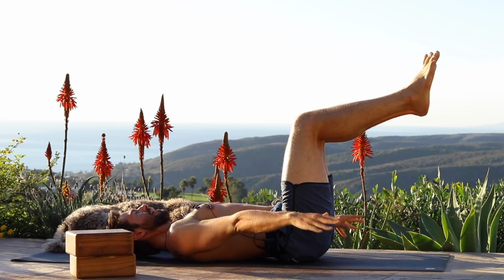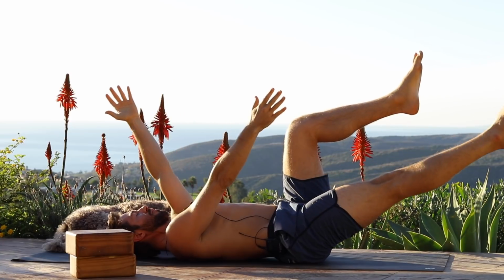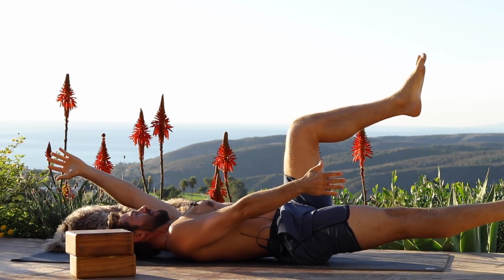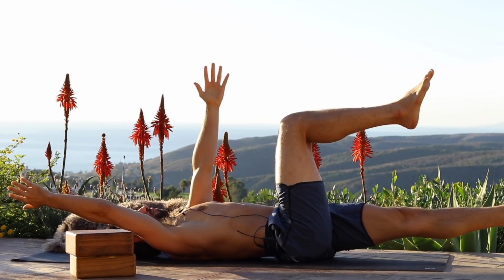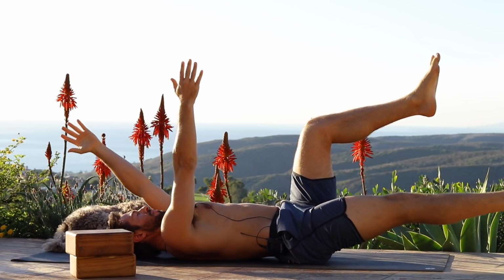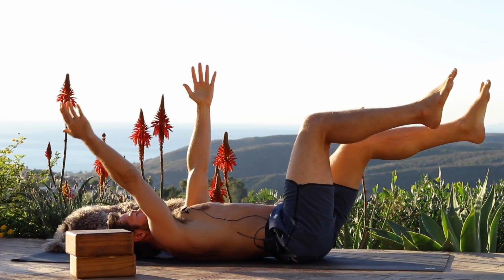Then lower your head down, take your arms up. Opposite arm leg stretch. Lower the right leg slowly, keeping your abs in, left arm back. Back up. Change sides. Back up. Change sides. And keep going.